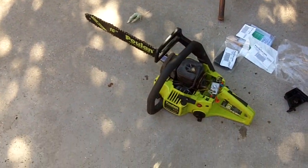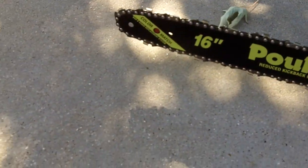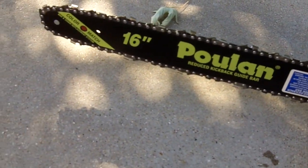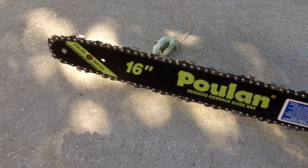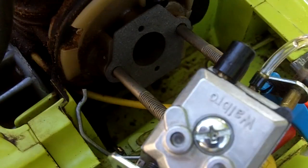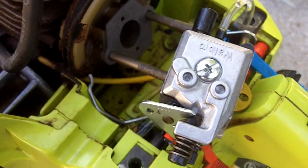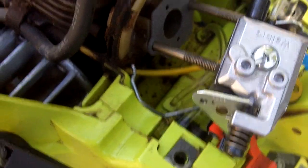Alright, so this is part 2 now. As you can see, got a brand new bar and chain on it now. So got a genuine Poulan bar, 16-inch. So real nice. And I got my new carburetor gasket installed. So now it's just a matter of getting this carburetor put on.